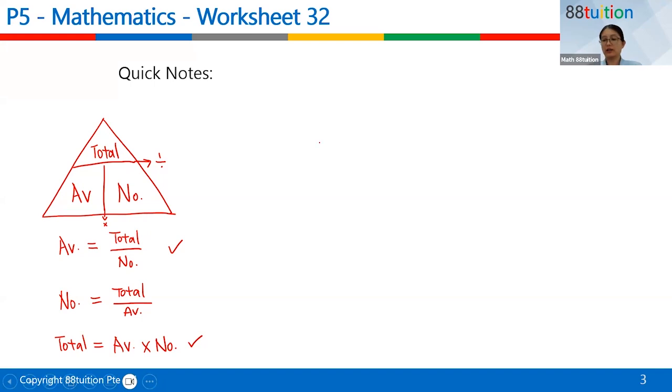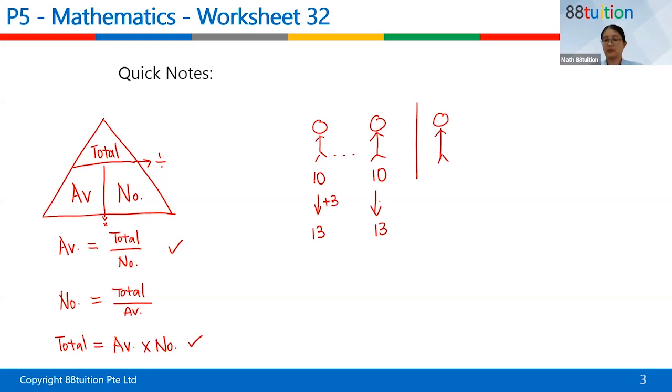Then there's another form. You need to answer what does really average mean. That's a brief explanation about it. For example, at first this average maybe is 10. Then after that it becomes 13. Right? Basically, it means they add 3, isn't it? So this one, there's an addition.